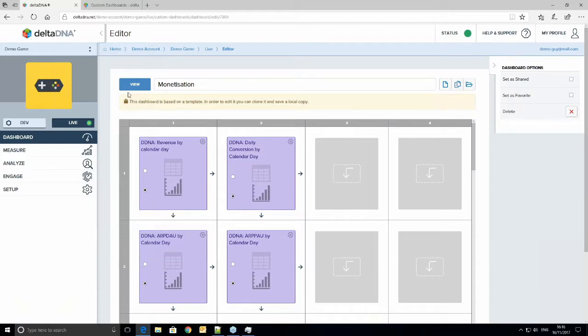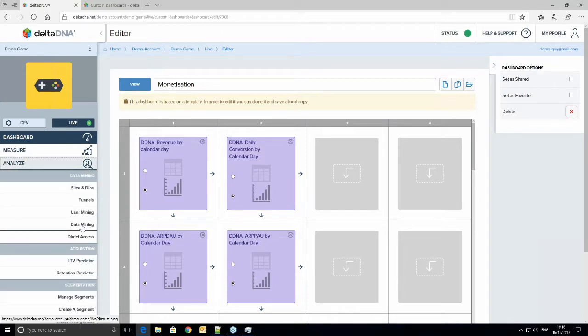There are a couple of other little updates around about the place as well. So that concept of loading templated dashboards has also been applied to data mining queries.